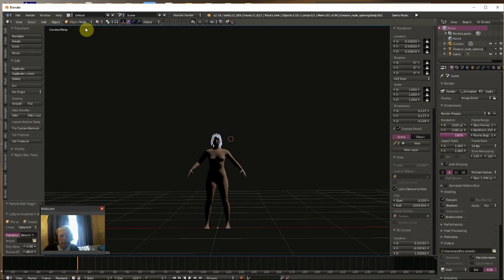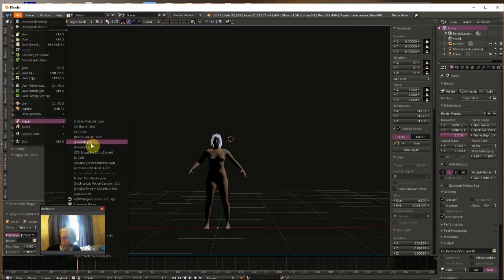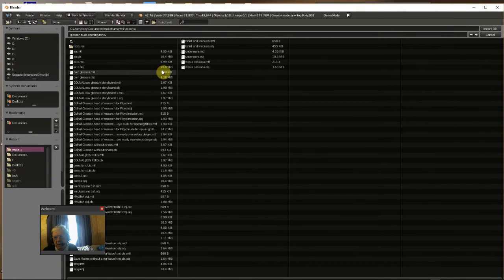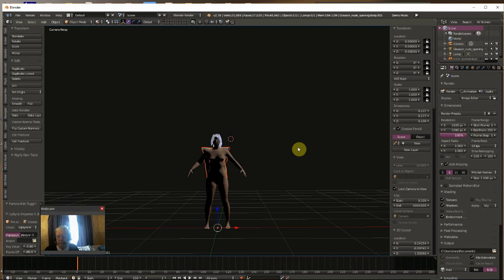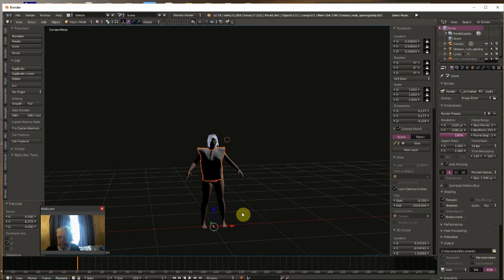Right, so what I'm going to do here is import an outfit. Don't forget, she's been disturbed. She's in her bedroom. Something's disturbed her. She gets up out of bed. So I'm going to import an OBJ, Wavefront OBJ. I've got a t-shirt and knickers here. There we go, you can see the t-shirt and knickers. I'm going to press that and import my OBJ. And there they are. And I'm going to put that on there.